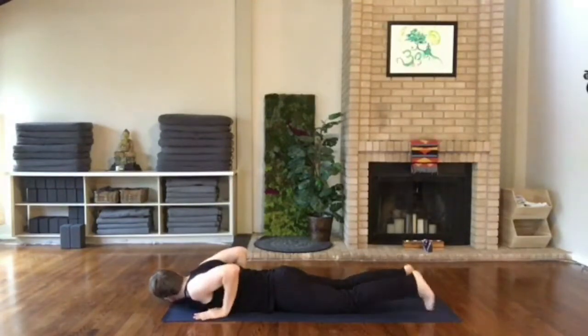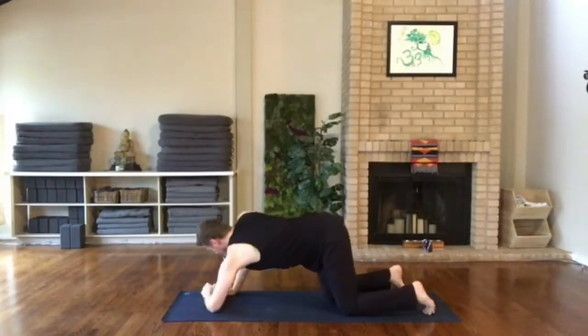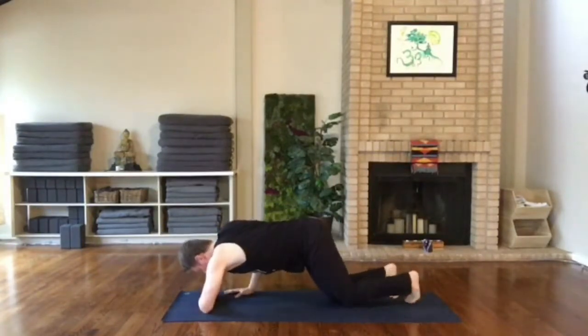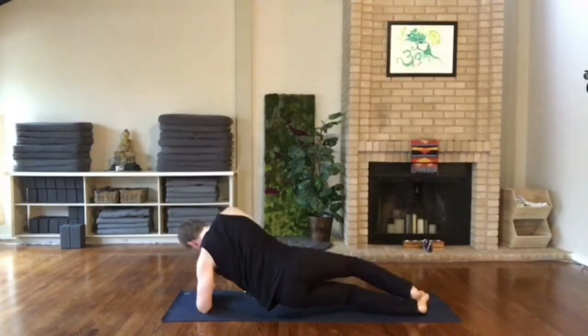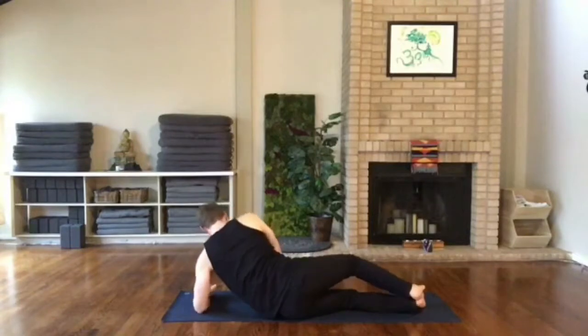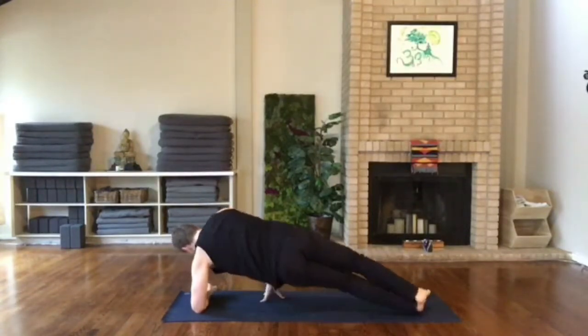Hands under shoulders, hands and knees. Left elbow down, side forearm plank. Stack the feet. So now your left hip might come down to start and work into this. If you've got it, lift the left hip, feet are stacked.